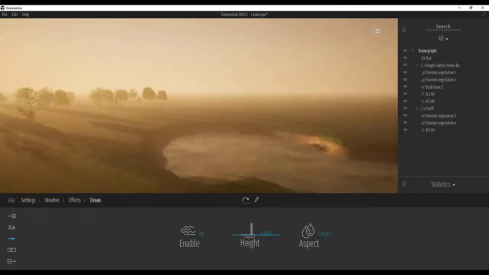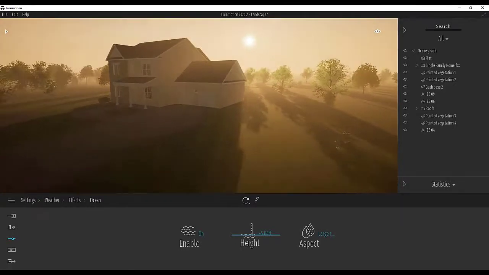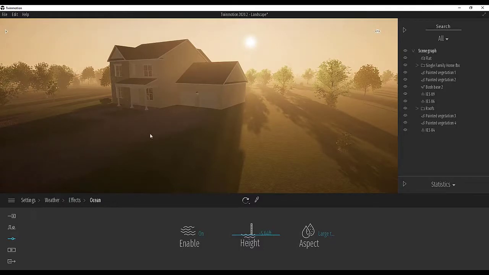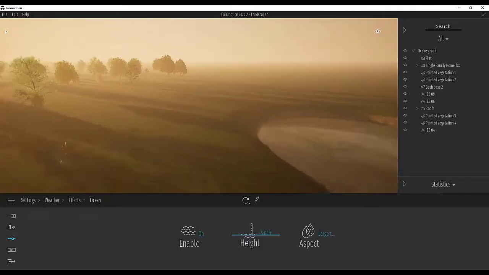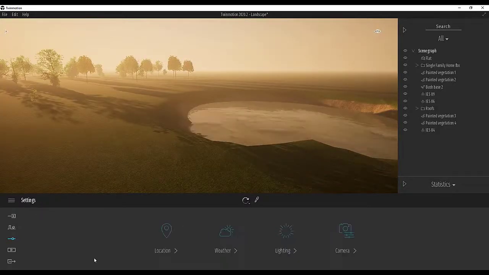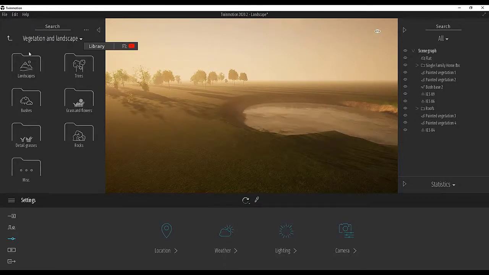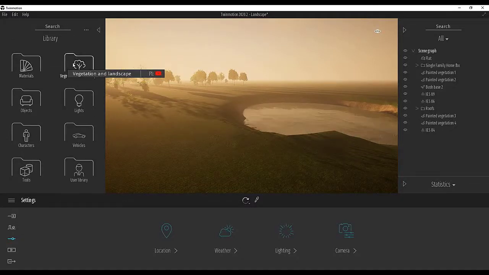In this particular file, you also notice that I've got some foliage, some trees and so forth. And we saw that little plant that I had over there in the corner in the planting bed. And so that also is super, super easy to add. So in order to do that, what we're going to do is we're going to come back out, and we're actually going to go in to this side over here, and basically everything on this side is going to be your library. And so in your library, you're going to find all your vegetation, your materials, and a whole bunch of other things that we may or may not touch on in various portions of this webcast.